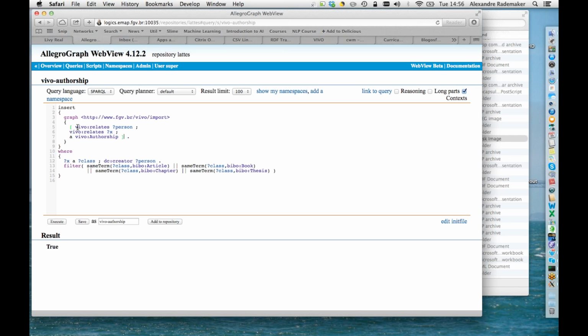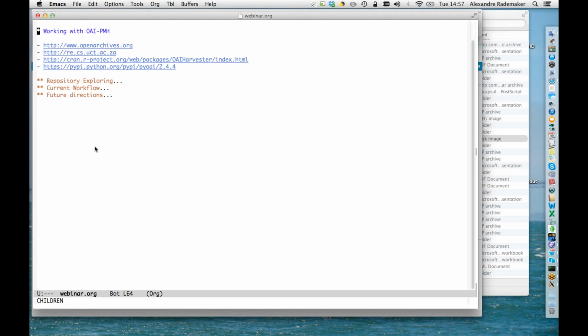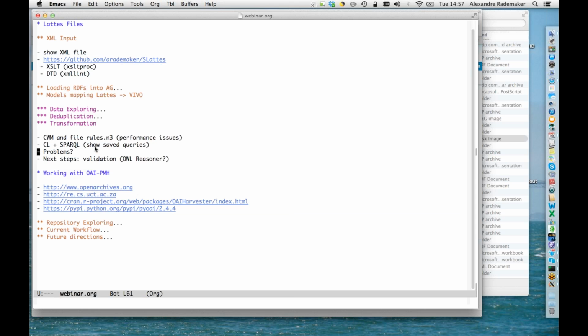I have two ways to work on that. The first one is to try not to create a blank node, but to create an actual node with an address. I'm not sure it will be easy to do, because I don't have any good identifier for that, but I'm open to suggestions if the people listening here have an idea. Or I can try to write some smarter code to clean up the duplications of the blank nodes at the end of the process. So I don't know, I still have to think about this.